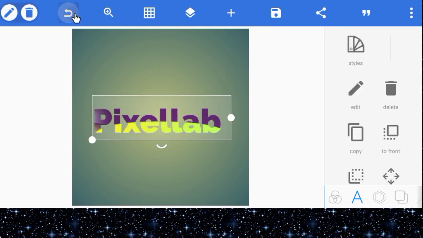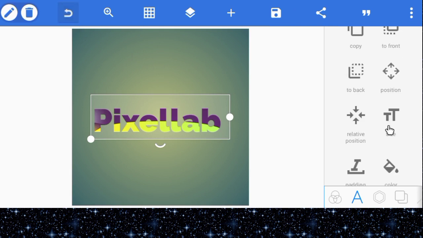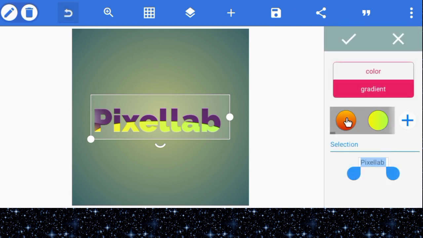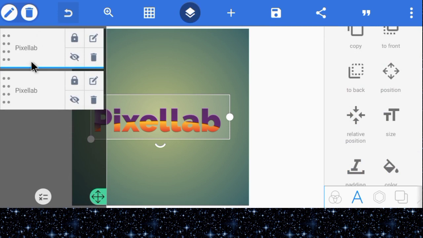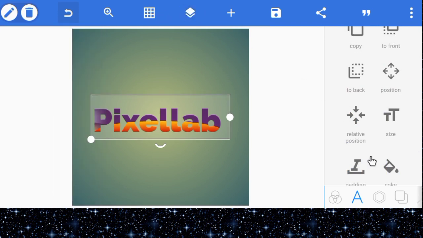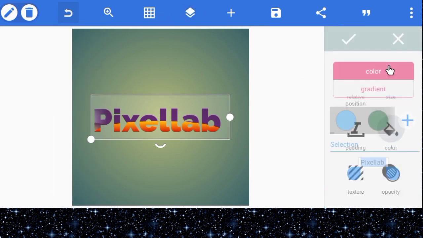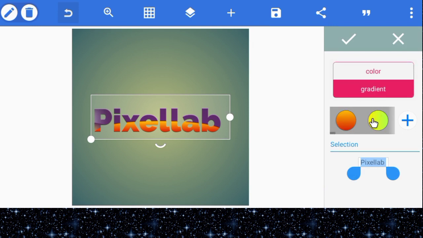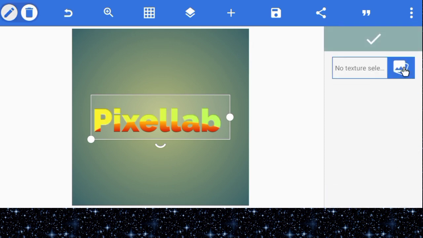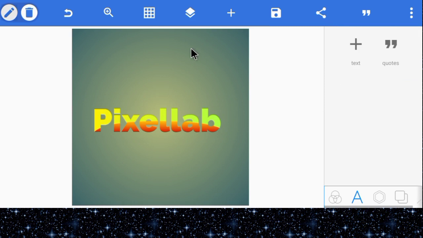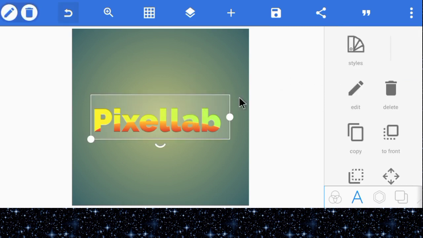So let's change the color for this as well. See the magic. Change the color. See, it is used to create something cool. Alright, so stay on this and then go to layers. One at the back. Alright, let's pick something more pretty cool. Now remove the texture feature right here as well. Can you see that? Wow, you see that? So that's how mask tools work.